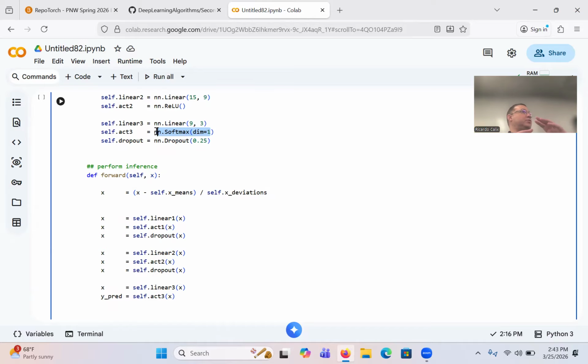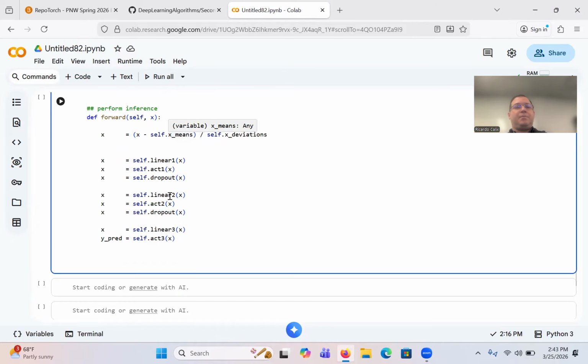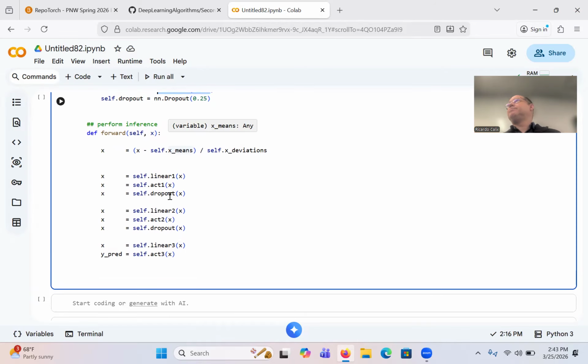So you run them through softmax, and softmax will adjust those values so that they add up to 1. And it becomes a proper probability distribution. I already explained that in Monday's class, so you can look back to see why we want to do that.